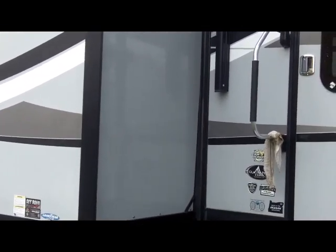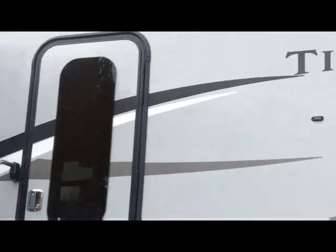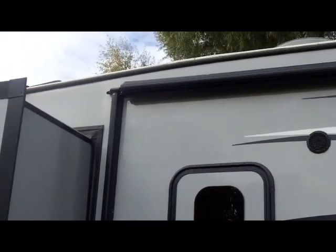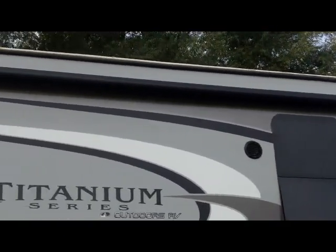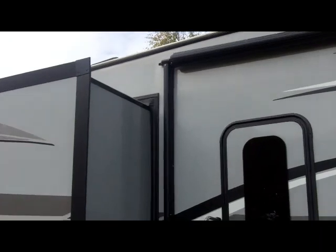And of course, on the outside here, it starts with the 2-inch insulation all the way around. The roof actually is a new roof, but that's my fault. I drove under a low tree and did some damage to the existing roof, and they replaced it. Thank you to Progressive Insurance. That was a great thing. The awning is holding up, and I like the fact that the awning has the metal surround, which protects the material, so it's likely to last a little bit longer.